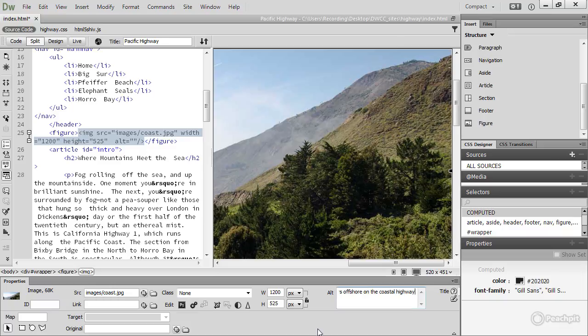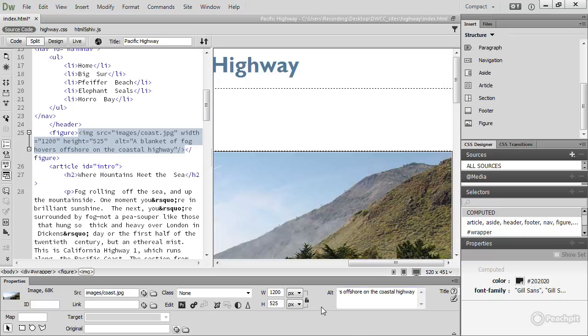Now, as I was typing, you might have noticed that nothing was happening in this Alt attribute in the image. And the reason for that is when you type anything in one of the fields in the Property Inspector, it isn't inserted into the underlying HTML until the focus moves elsewhere. So you can either press Tab or just click away. And now that Alt attribute has been filled in with the text that I wrote into the Property Inspector.